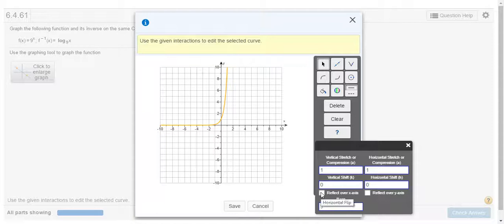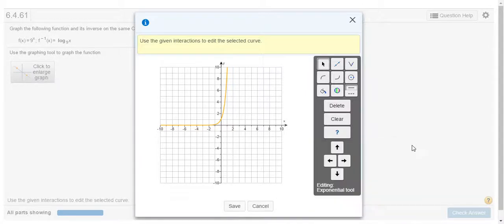And you can reflect about the x-axis, and this is pretty cool to see what that means. It means we're going to flip and do a mirror image about the x-axis. And see, it just flips it back and forth over the x-axis. This one doesn't have that, but you get that kind of a flip when you have a negative in front of the 9. You can reflect about the y-axis, and you see that's a perfect mirror image of the graph, and that occurs when you have a negative up in the exponent. So again, we're not flipped or reflected in any way. We're just plain old 9 to the x. Alright? So there's 9 to the x.